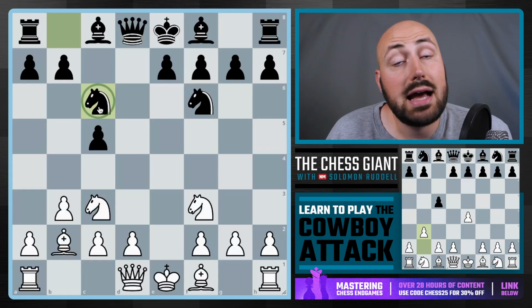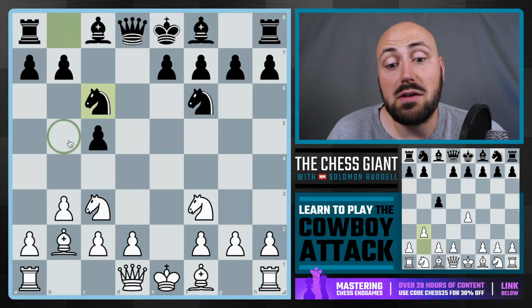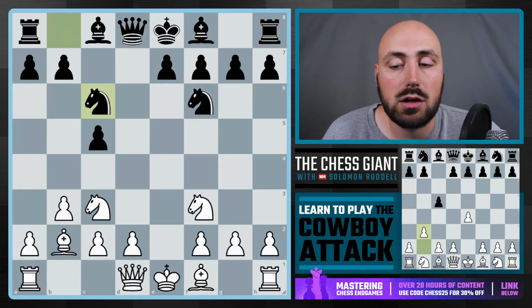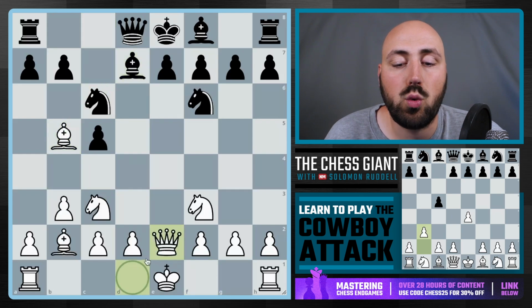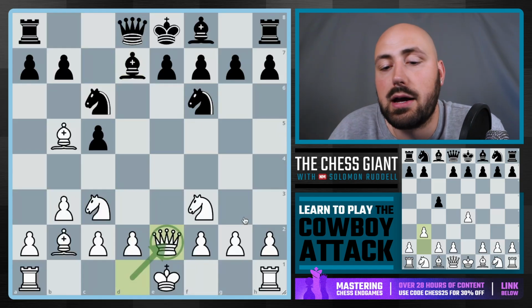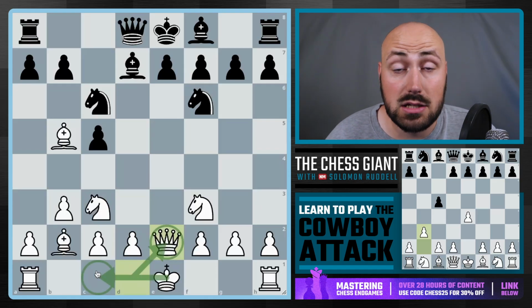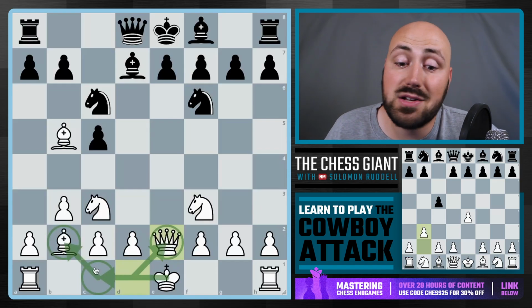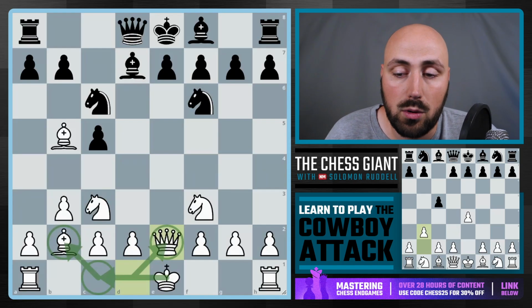The question I often ask myself in the Cowboy is going, you know what? Okay, knight c6. Does bishop b5 pin the knight? Yeah? Okay, we're going to do it. Bishop b5, pinning the knight. If bishop d7, queen e2. We're going to see this come up multiple times in this system because in the Cowboy, you want to castle queenside fast. You're looking to fianchetto this bishop, castle queenside, and get busy attacking in the center and on the king side of the board.